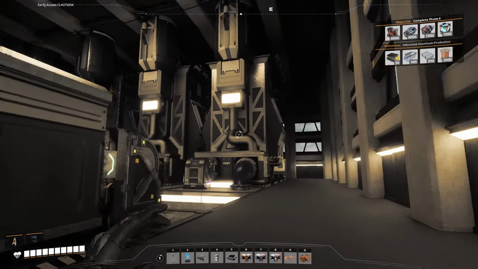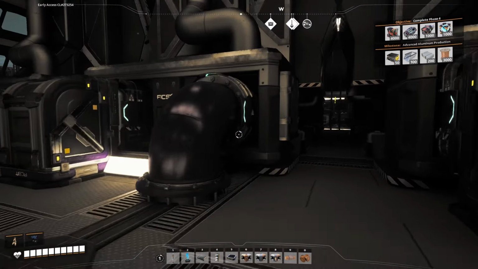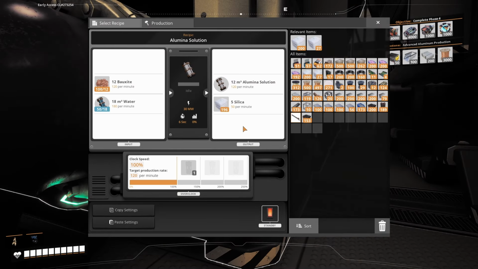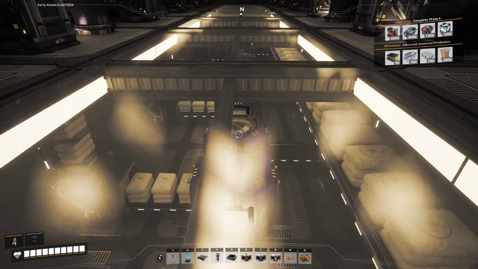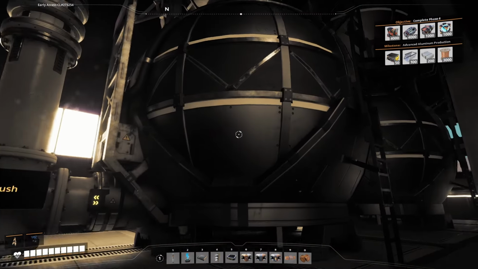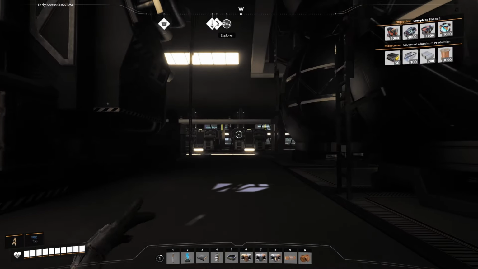And behind those are the refiners. And it's got a glass floor as well, so you can see what's going on. If there was anything actually going on. Looks like it's currently backed up with silica. That's because the belts are only Mark 3 right now, so they can't move the silica fast enough. And here is the flush. So these buffers hold the excess alumina solution, so I don't waste coal turning it into scrap.